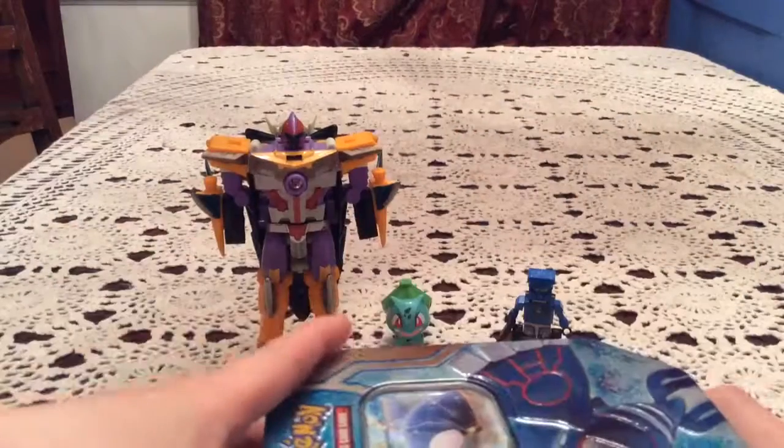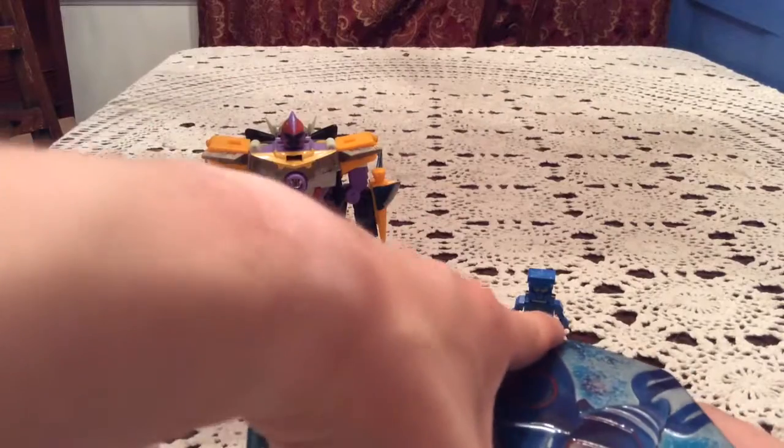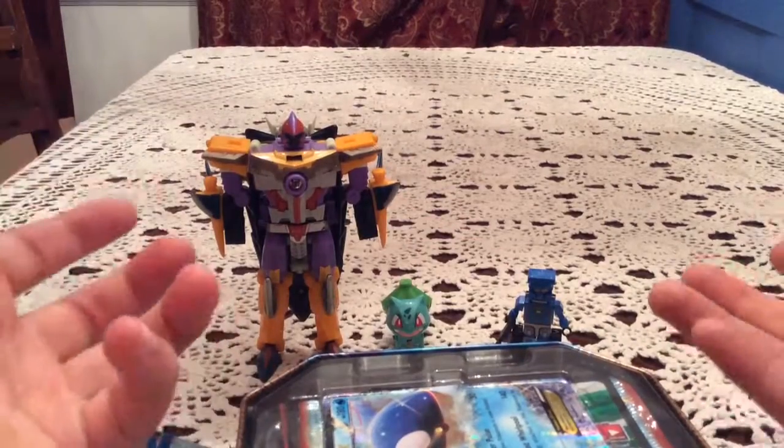Whatever. In the background, we have Sharkticon, Bulbasaur, and Beachcomber, who is a little Transformers Kreon figure. He is basically Transformers Lego, or Hasbro's version of Lego.